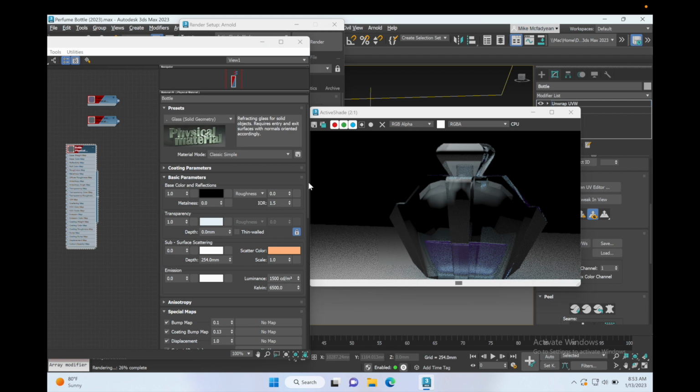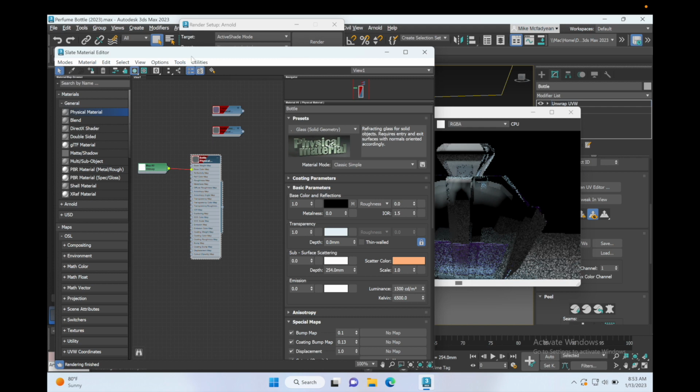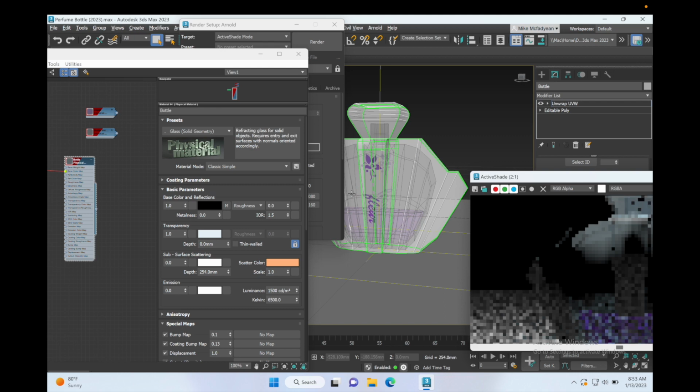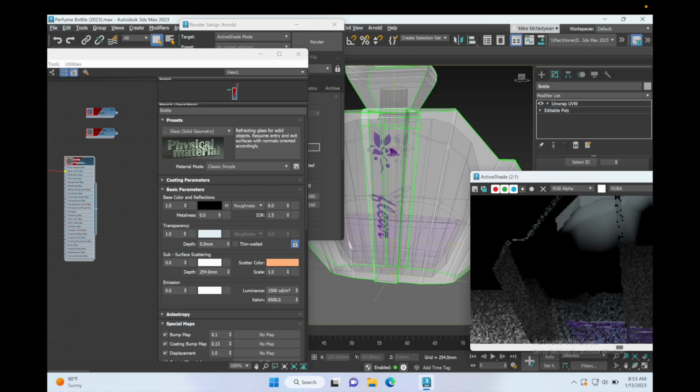Okay, and then we're also going to over here say show shaded, where is it? Let's see if we're getting it. Yeah, okay, we're getting it here. Okay, we're getting it there.